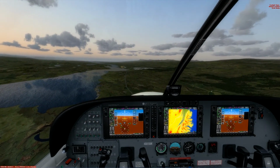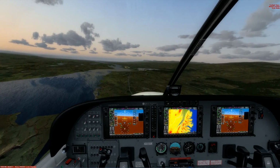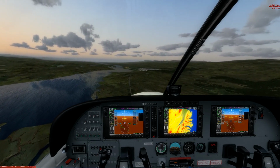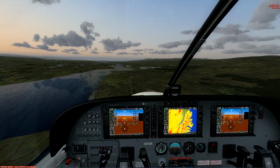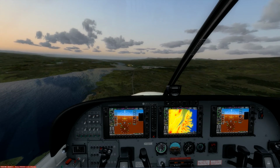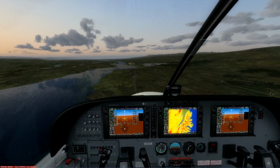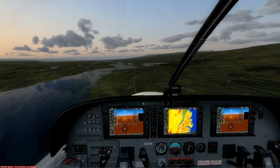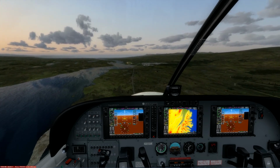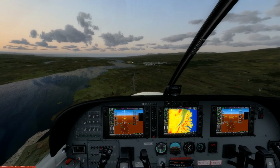I've not had much practice with this aircraft, which may sound like an excuse, but that's fine. I've got a funny feeling that despite me claiming that it must be easier than not to bounce things, I'm very well going to do a similar thing as we come down. On the editing, I'll try and see if I can flick the cameras around to see whether or not we get a bounce.